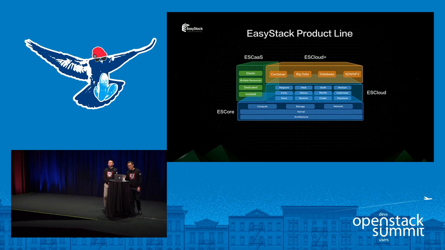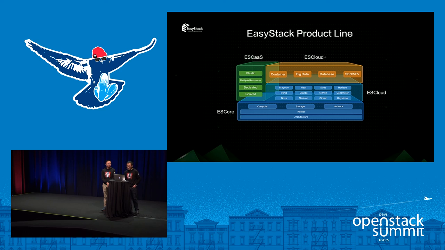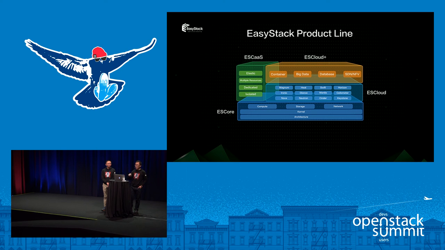Let's come back to the EasyStack product line. We have ESCAST 3.0 covering all these capabilities together. We have ES Cloud Plus for industrial product lines like container service and big data based on Sahara, and database services like Trove. We have SDN and NFV solutions for telecom customers. We have ES Cloud as the basic OpenStack solution. And we have ES Core, which includes lower-level components like the operating system and the list kernel. We have contributed all this code to the community to ensure customers' environments are stable and secure.